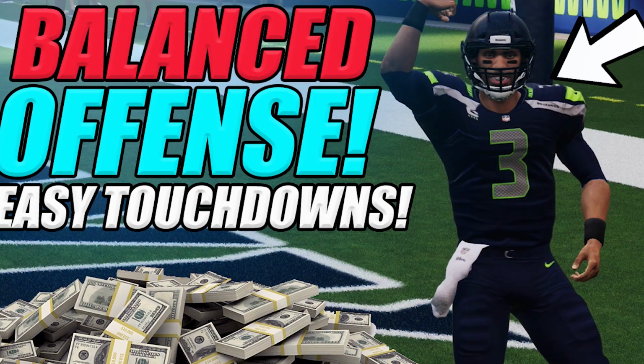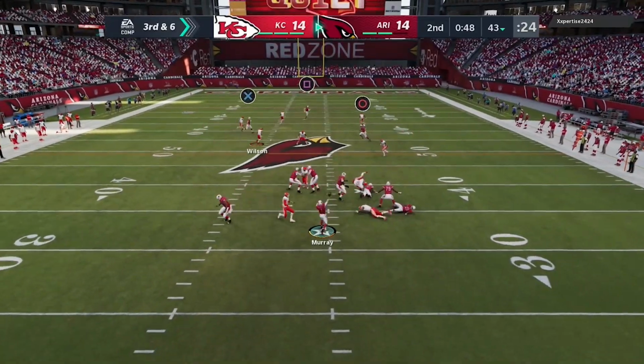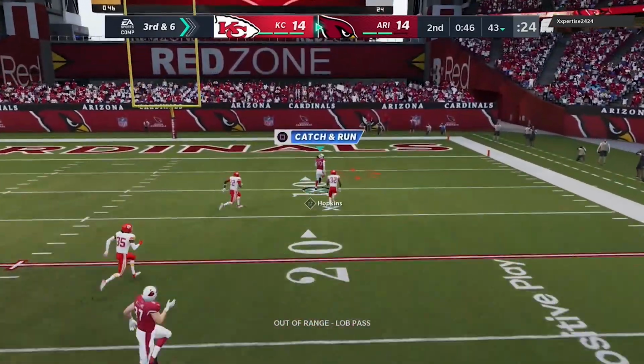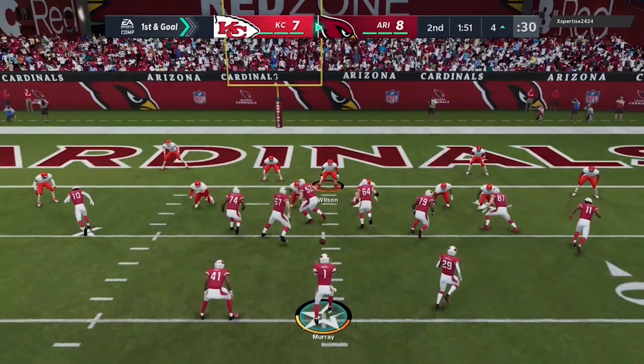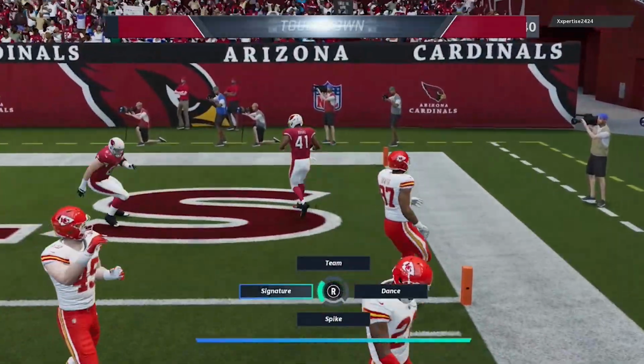Today I have a brand new Madden 21 tip video for you guys. Now today I'm going to show you guys an awesome balanced attack mini scheme that I love to use in my online games. It contains one play touchdowns, really consistent run plays, and absolute dots along the sideline, so you can just march down the field and get a lot of wins in your online games.